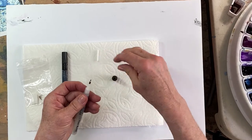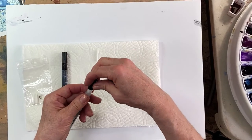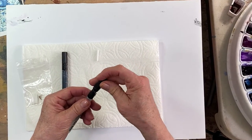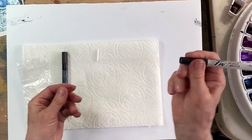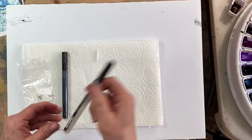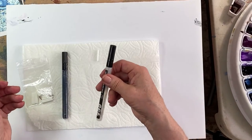Stick that in there. And that back on there. So when you shake it, make sure you have this over cap on so you don't get ink everywhere or lose your marbles.